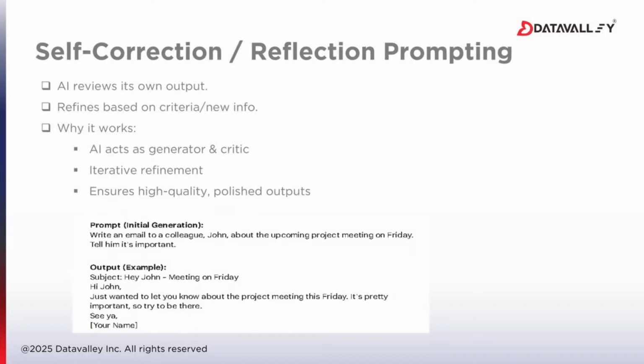Moving on. Self-correction or reflection prompt. What is meant by this? A multi-turn prompting technique where the LLM is instructed to review its own generated output. How will it? That comes under self-correction or self-reflection. When we give a specific criteria, it should identify errors and areas of improvement, and generate the output accordingly.